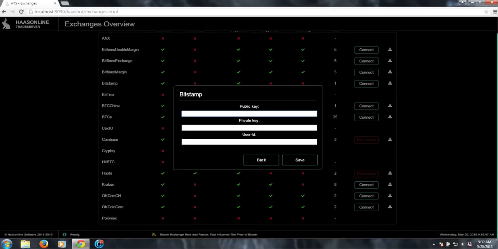You can leave out the API keys if you want. We'll still collect the price data, but if you want to execute trades, then you need to input the API keys. And the API keys are encrypted within our software, so you don't have to worry about them being left in plain text or anything like that. So go ahead and do that, and once you're done with that, you are ready to create your first bots.